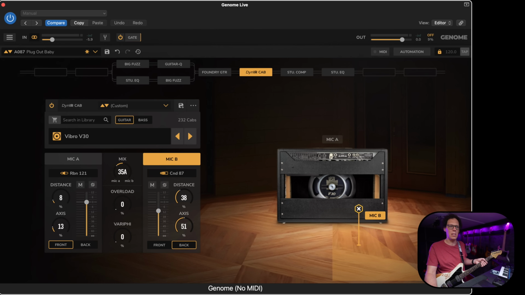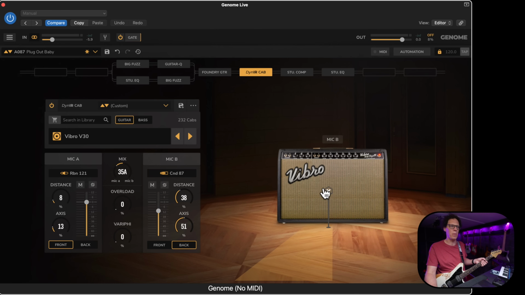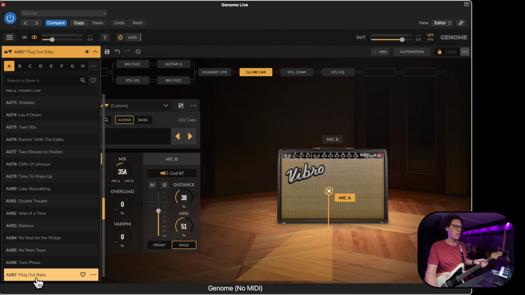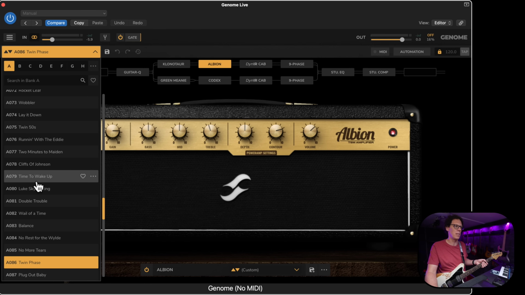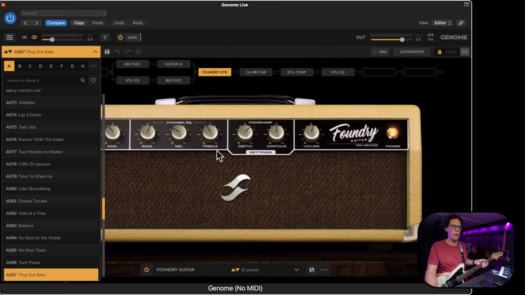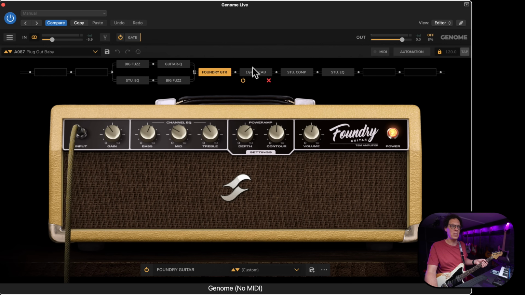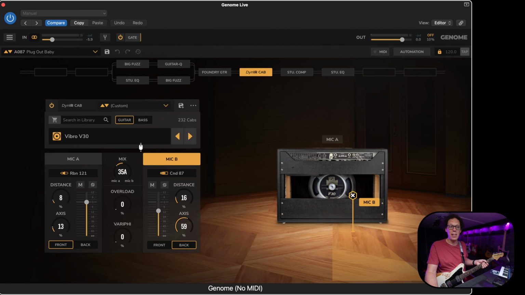If we press this, we're going to see the front of the cab. There we go. And that is mic A, which is a ribbon 121, so the Royal 121. And there's a bunch of mics on there, including the old classic SM57. I've made a change to that preset, so I'm just going to go to a different preset and go back to it so I don't make any accidental changes and save something. So yeah, that's the cab. Sorry, that's the miking of the cab.